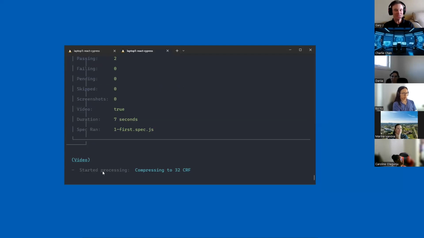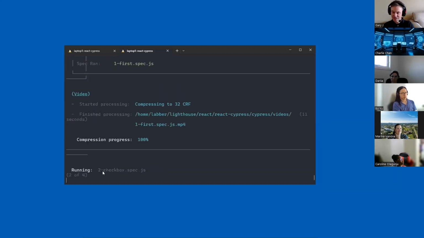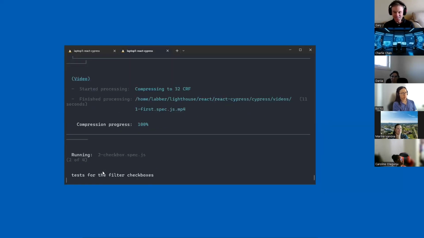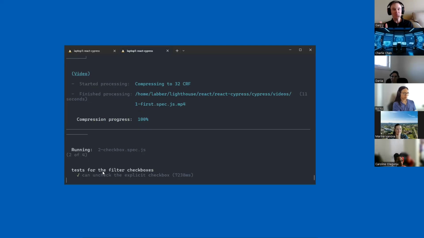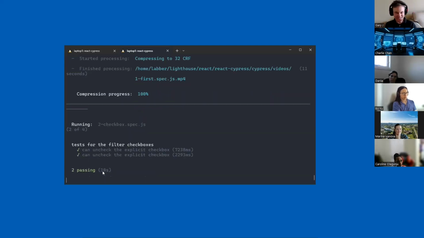Okay, what's that doing? Making a video? That's kind of cool. Let's take a look at that later. It creates a video of the test. Now that is awesome, isn't it? No need to guess. It will show you what test failed, and it gives you a video of the test failing or the test completing as well. By the way, you can disable a video because, as you can imagine, it does take a bit of processing time to create the video.